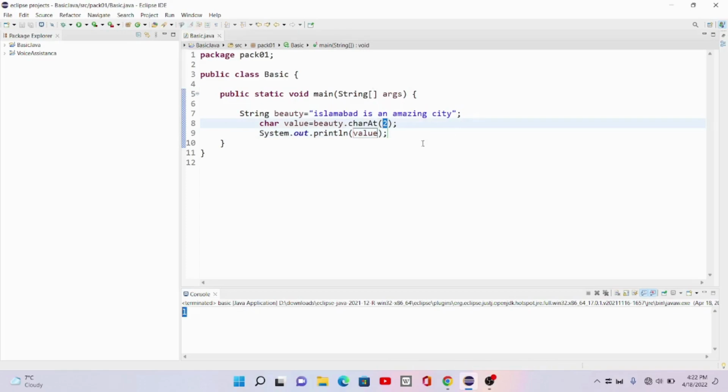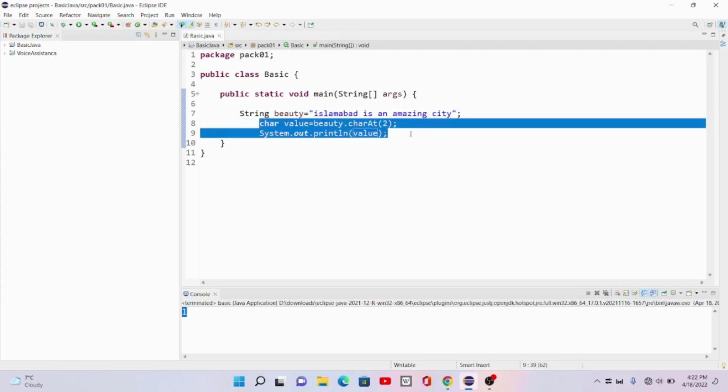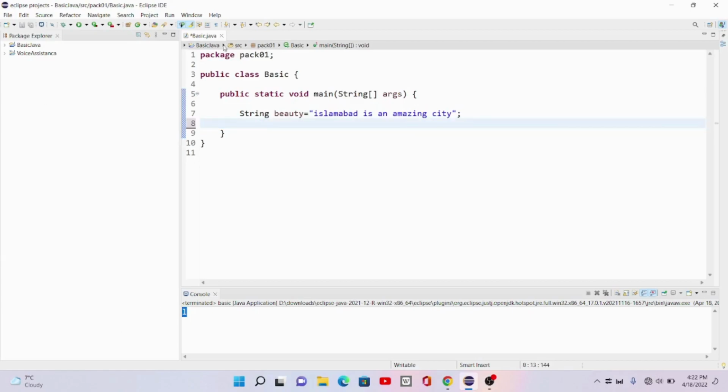So I have shown you these methods, and now there are some other important methods. For example, if our user wants to extract a string, say from this L to this A, so we want to get the string that starts from L and ends at A. How can we get these characters?